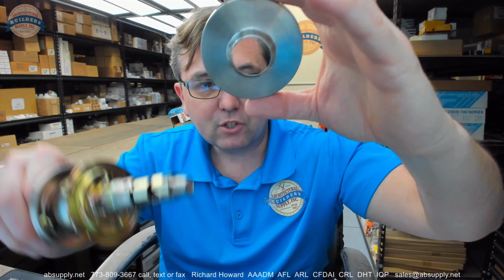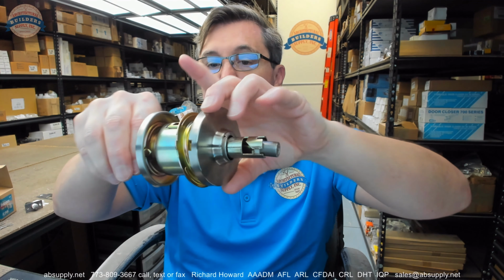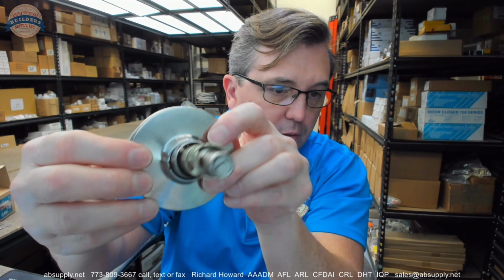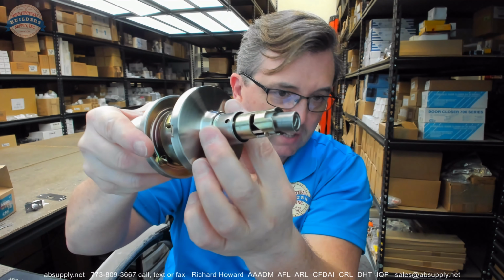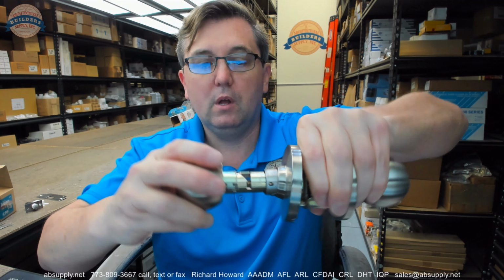there's a small notch right there, and that's for the spring. And you're going to force that spring to go back right through there. Just clip it together, and now that spring is where it belongs. Depressing that spring will allow you to pull that off. Then, of course, where the slot is in the stem, right there, that little slot, that needs to coincide with where the tab is, the spring-loaded tab, which is here.